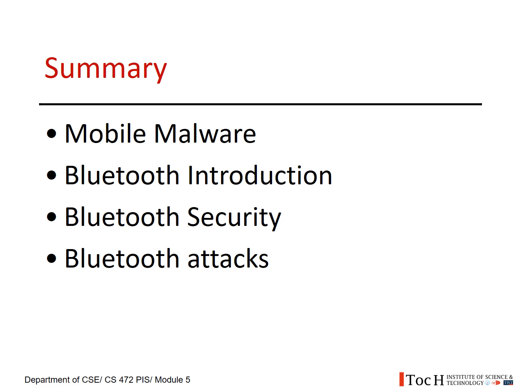Then we have discussed the details of Bluetooth and also the different security modes of Bluetooth. The main security modes of Bluetooth are security mode 1, security mode 2, and then security mode 3. In that we have seen the way how Bluetooth devices could be connected with each other using link level security. And finally, we have also seen the various security issues or attacks on Bluetooth devices.